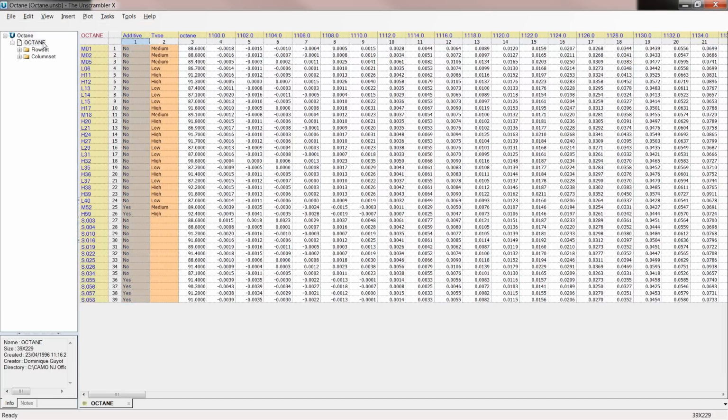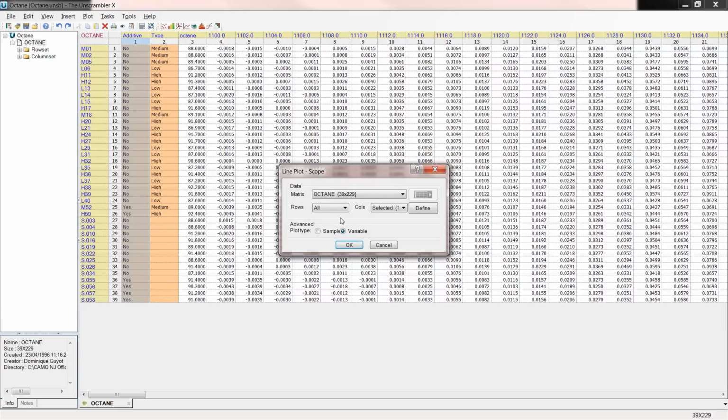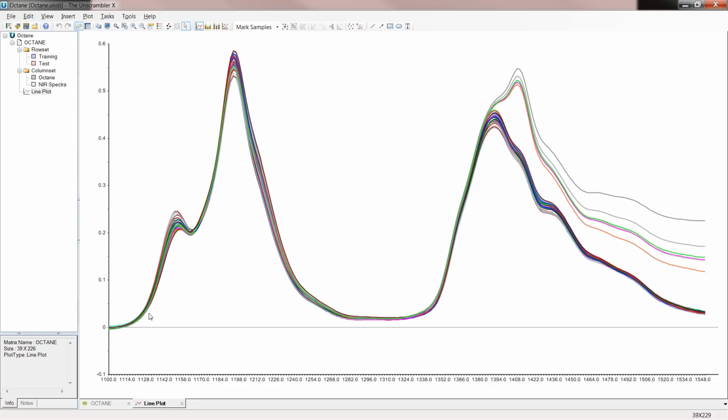So first thing I always do when I get spectral data especially is I plot it to take a look at it to see what there is. So we're going to plot our NIR spectral data and make sure that we click sample here. We can see we have a fairly good consistent spectrum, but you see that there are a couple here that have a very different structure up here.